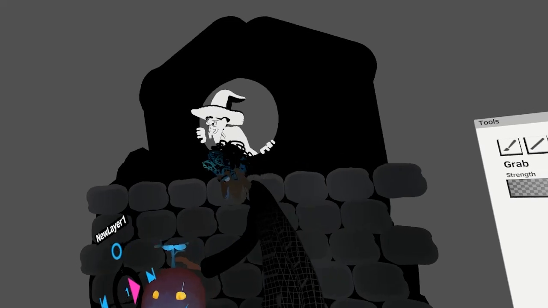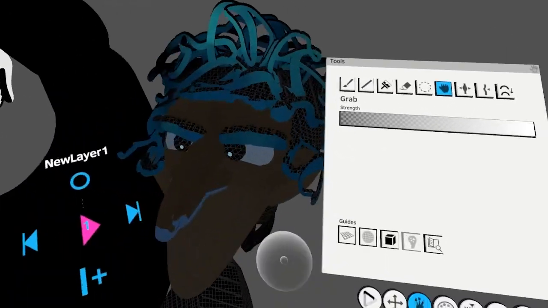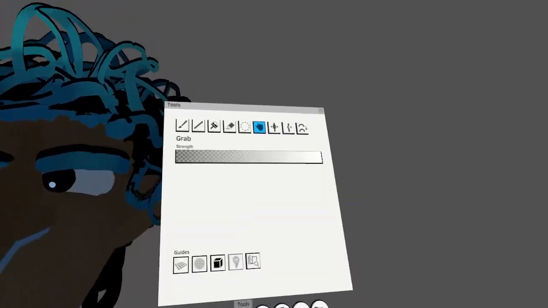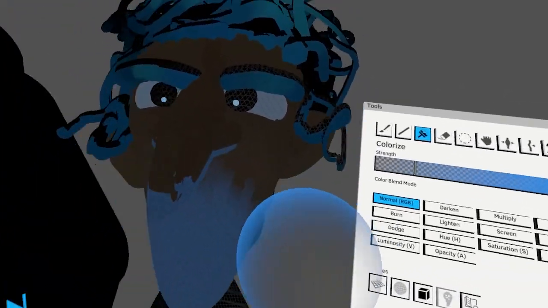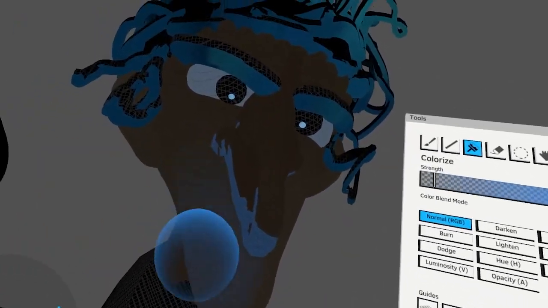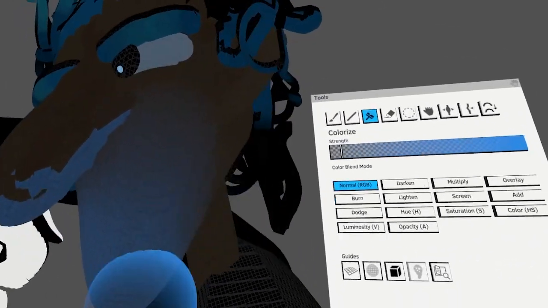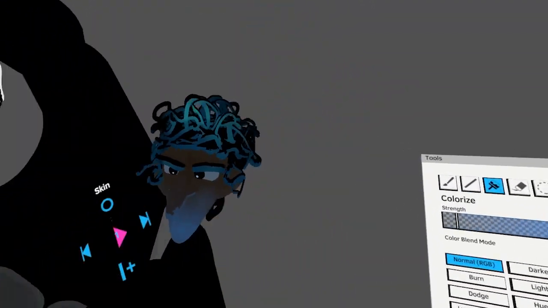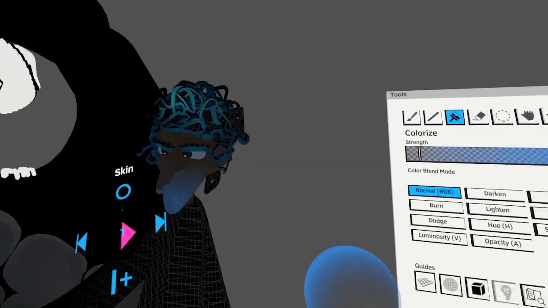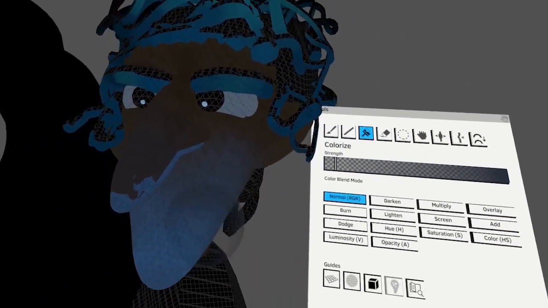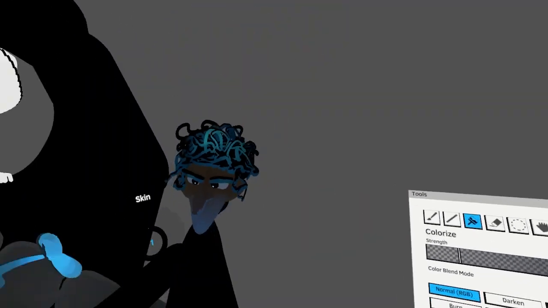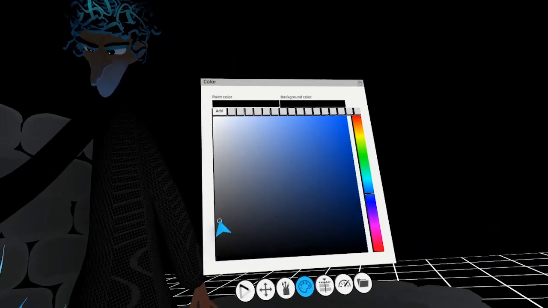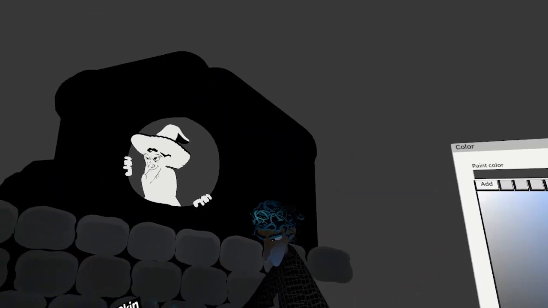Yeah, I need some background elements though, but I'm just going to finish off the witch real quick. So we have the skin layer here. I'm always doing a little bit of the coloring first, before I add the animation to it. So I already know that the lighting is kind of working. It might be a little bit strong. That looks amazing already. And I think it's going to look better when I make it dark. Yeah, this is pretty cool.